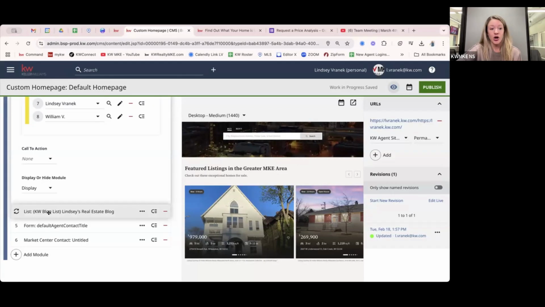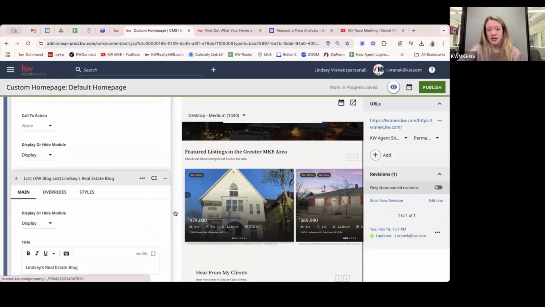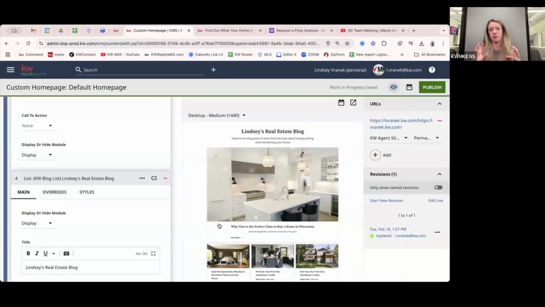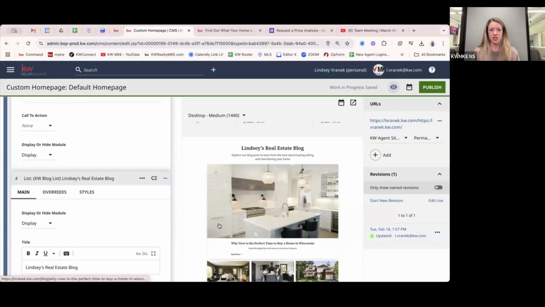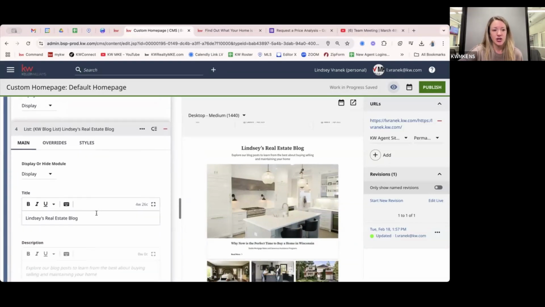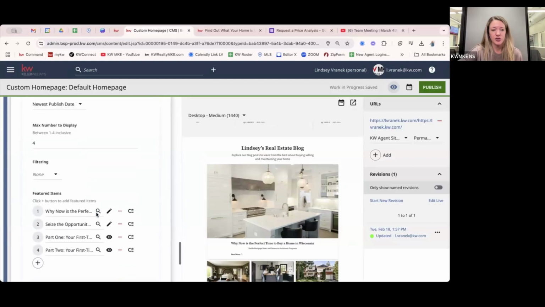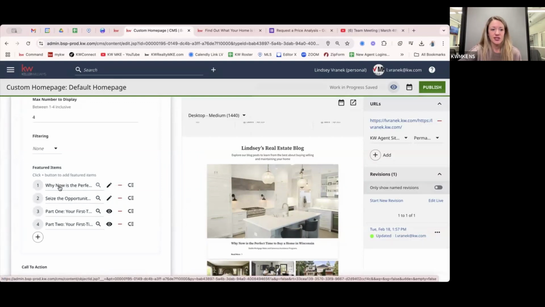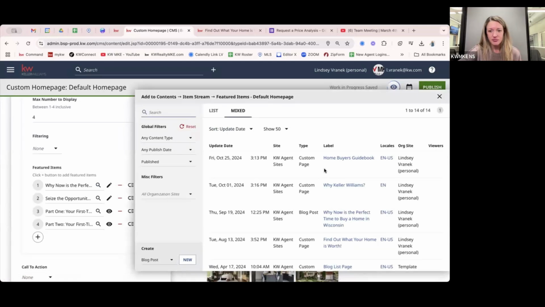Then you also have a blog post. You can feature blog posts on your homepage, and you'll notice that you've got four blog posts already created and added to your site. This is also where you can go in and change which ones are showing on your homepage. I added a few different custom ones in here, so those are displaying. If I click on that, it'll give me all of the content and the different ones that I've created. So if I wanted to highlight different blog posts, I can do that.